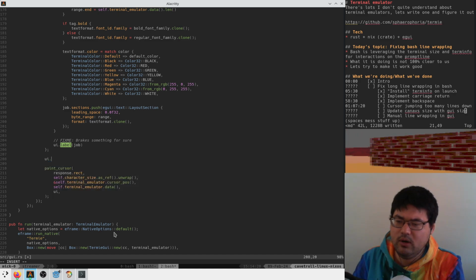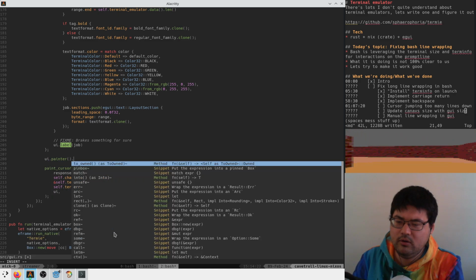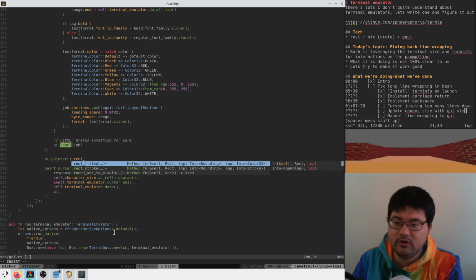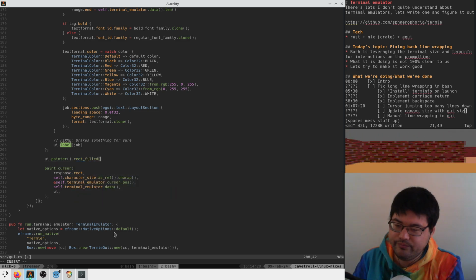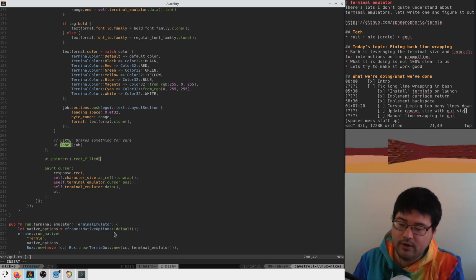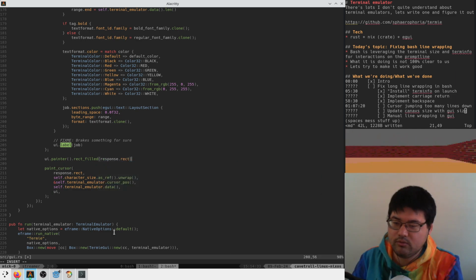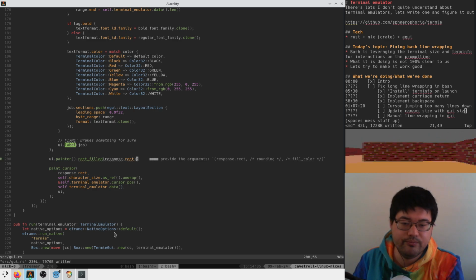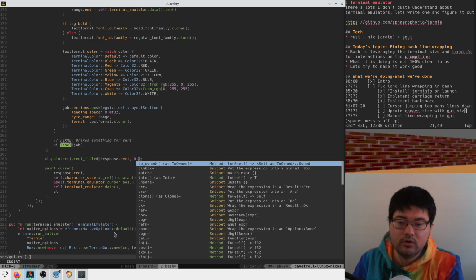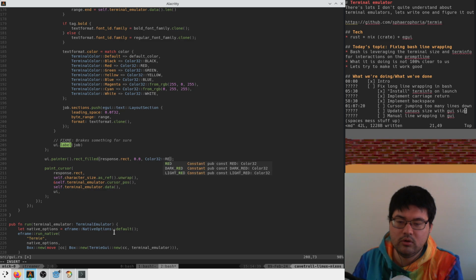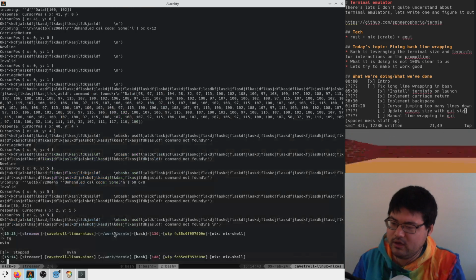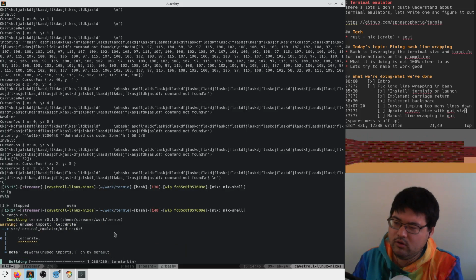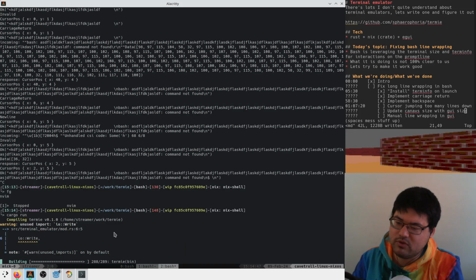I think you can do UI painter rect filled. We're going to fill a rectangle where the label thinks that we drew. And this is probably going to overwrite all the text, which is going to be a little bit annoying, but I think we can live with it temporarily.